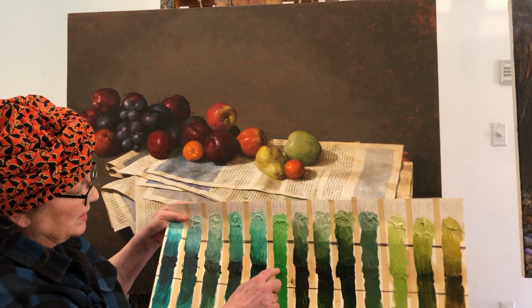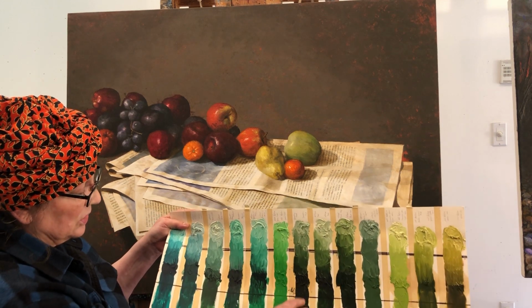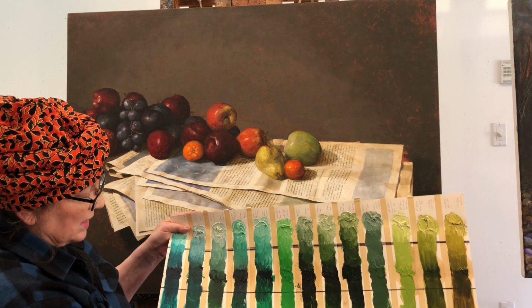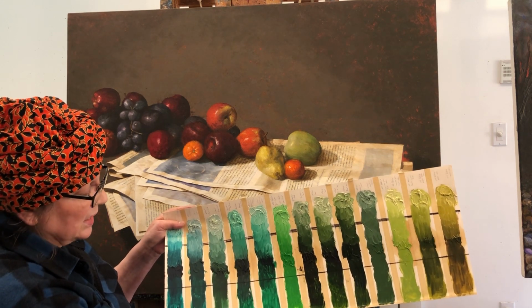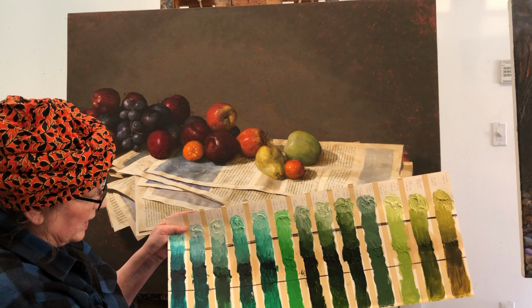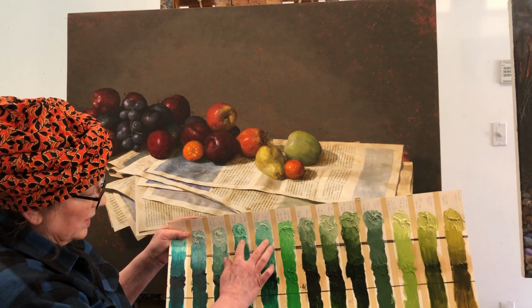So there's the mass tone. It's drawn out, it's tinted up, and it's just drawn out. So I didn't need to darken it. So this is just as thin as this shows you the undertone of the paint. So here's the mass tone. You can't see that it's blue green, and you can't see that this is a yellow green, but you can see how they tint up.